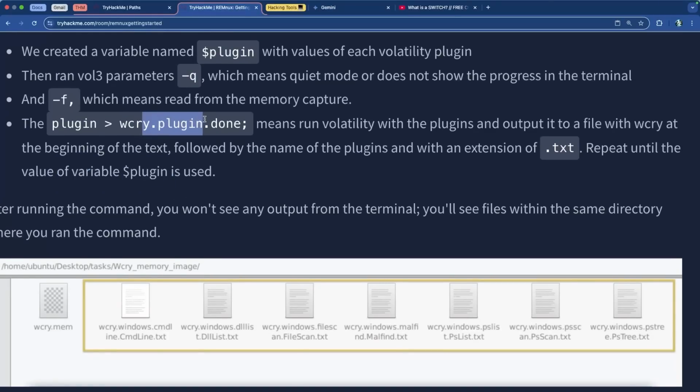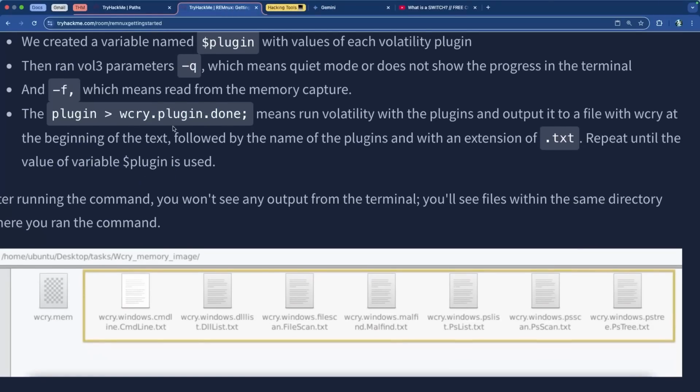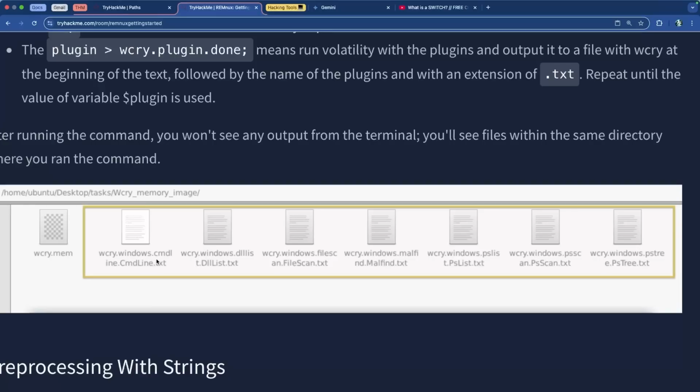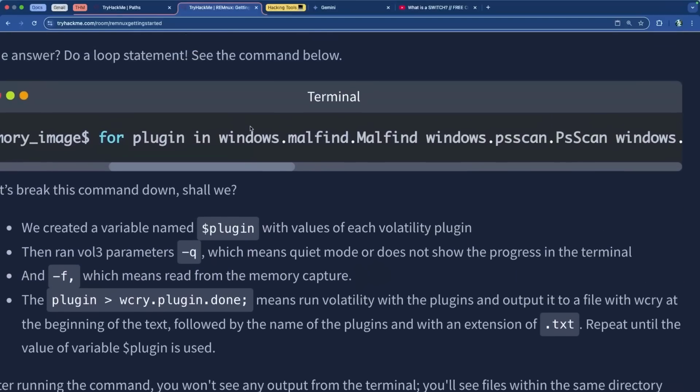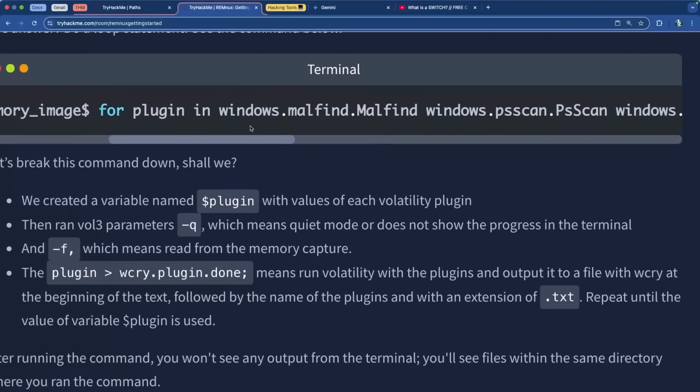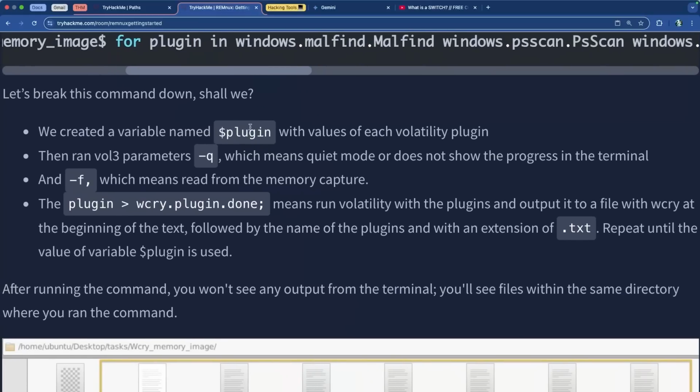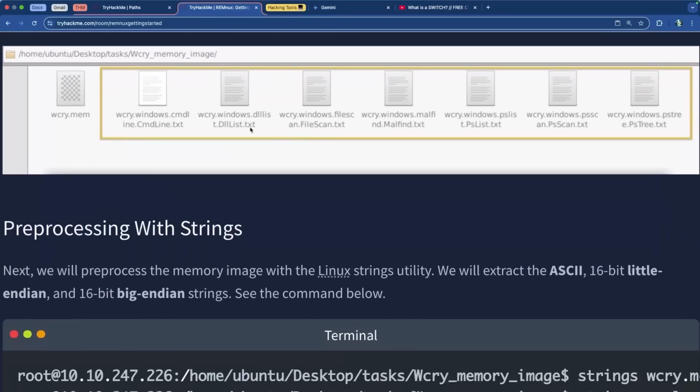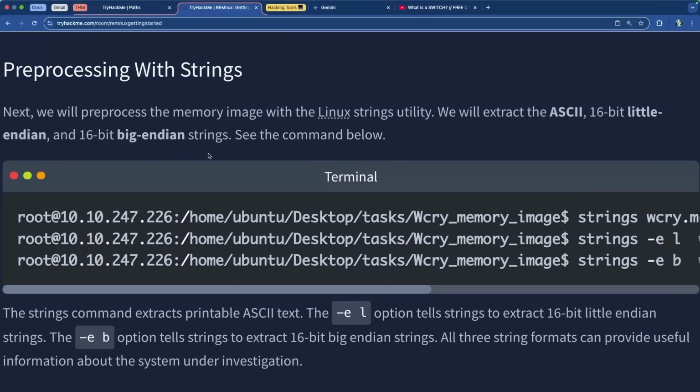So it would actually create a new file for each one of those elements. It would say Windows cmdline, Windows dlllist, Windows filescan. It would create a text file for every single one of those, because that's literally what the script says to do. Very, very powerful script, very useful in automation, and it's pretty amazing, honestly.